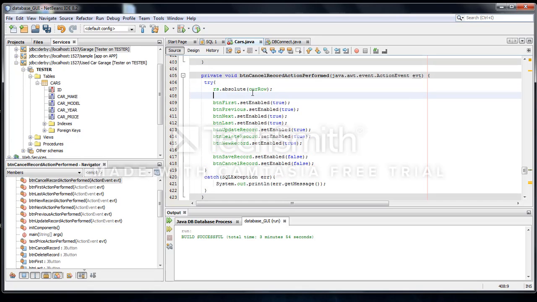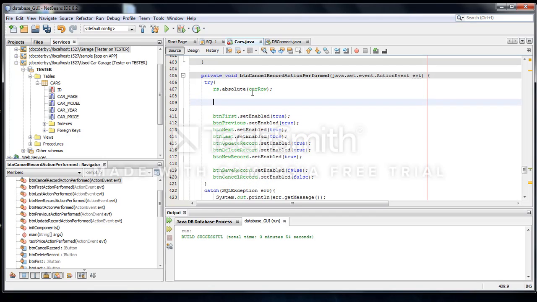All right, so after that, we're going to need to restore the text boxes to whatever they were previously. So we'll do text id dot set text to integer dot to string and then id, which was our column name.